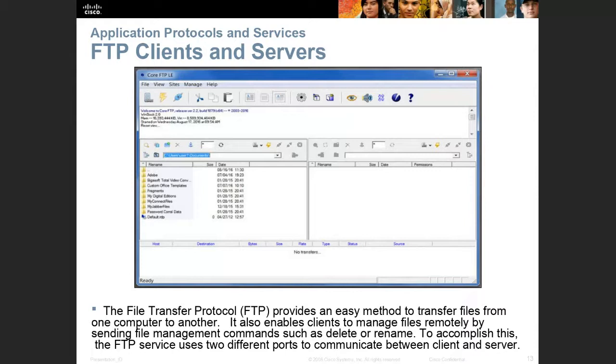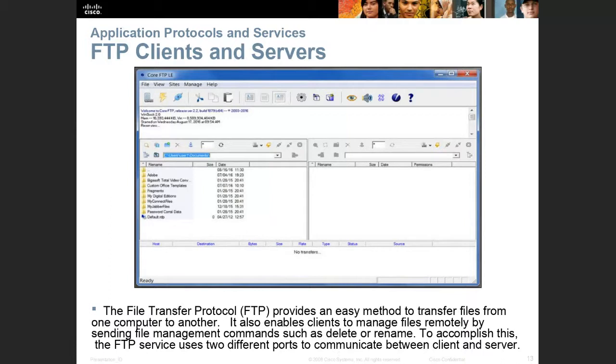Now, normally when we log into FTP, we can only download files, and it's kind of a read-only service. We can't put new files up on there. We would go to maybe ftp.microsoft.com, and we would be able to download Service Pack 4 for Windows NT 4.0 or some sort of product like that.